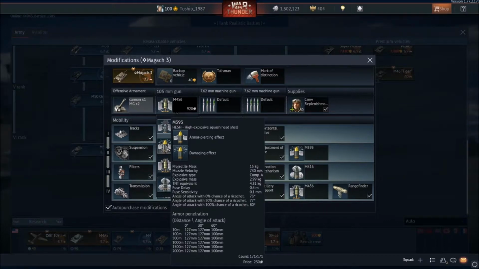This is high explosive squash head, which is, again, basically a standard improvement over regular high explosive. You saw the high explosive round for the Sherman had 10 millimeters of penetration. This one has 127 millimeters of penetration up to a 60-degree angle, which is fairly highly sloped armor, yet it is an angle that you'll encounter fairly commonly at this tier with Japanese and Soviet medium tanks for the most part.